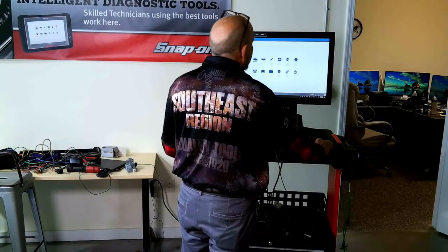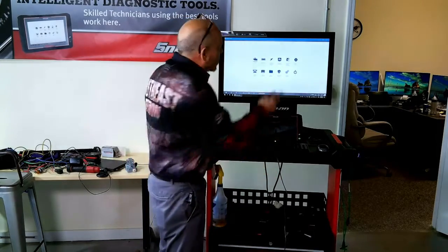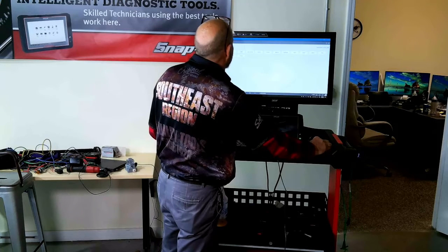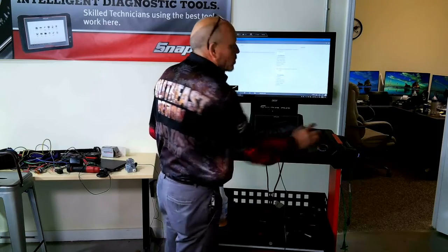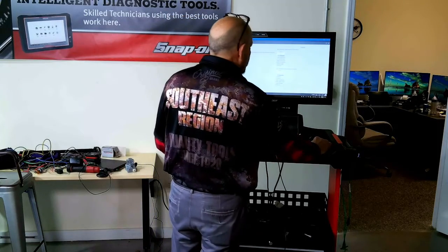So I'm just going to do the guided component test so we can see what's going on with the mass airflow. I'm going to go guided component test, North America, Nissan, it's an 08, 350Z, 3.5. We're going to go to engine and then mass airflow. We'll go to DC test because we want to use the scope on this. You can see pin 3 is our signal. You can see we have it back probed right there, and also our ground going right here.